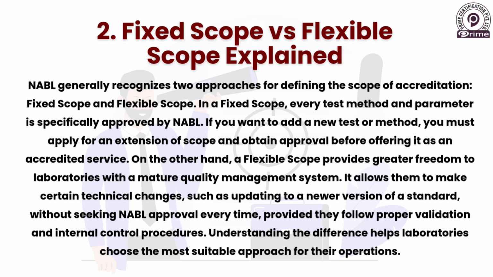On the other hand, a flexible scope provides greater freedom to laboratories with a mature quality management system. It allows them to make certain technical changes, such as updating to a newer version of a standard, without seeking NABL approval every time, provided they follow proper validation and internal control procedures. Understanding the difference helps laboratories choose the most suitable approach for their operations.